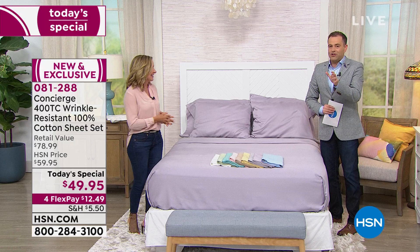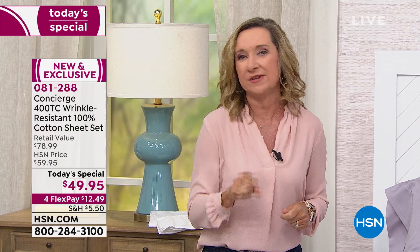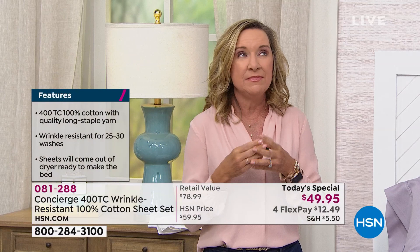So we'll go down the checklist. It starts with the quality of the cotton — long staple cotton. That makes such a difference. You hear a lot about thread count, but if you really research, more important than thread count is the quality of the cotton itself. This is a long staple cotton, meaning it's going to be smoother, longer lasting, and it's going to wear better for you over time.